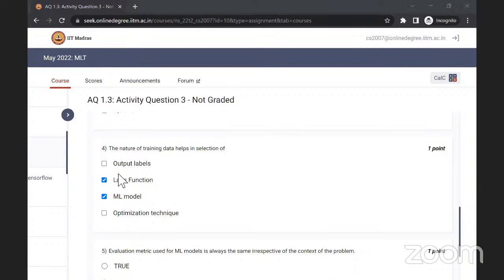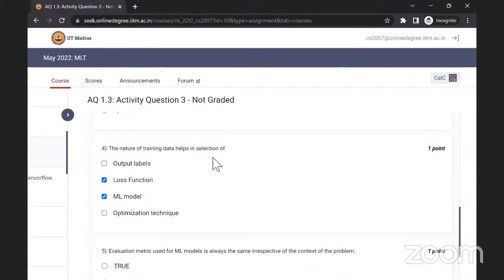Optimization technique. Okay, just to jump to a few weeks' topics. For example, let's say you are working with gradient descent, which is an optimization technique, right? Does it work with all loss functions? No, it has to be a convex function. Yes, that's true. So your optimization technique is dependent upon a loss function. Not all loss functions can be optimized with gradient descent.